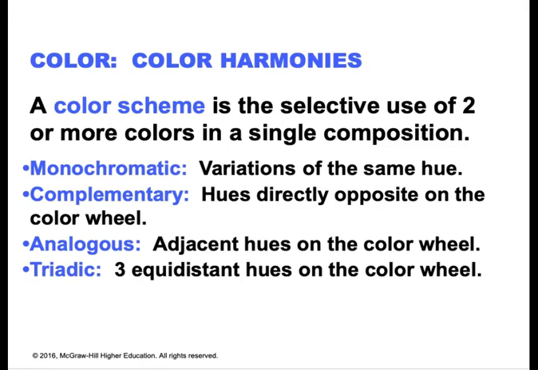But again, there are other color schemes you can use. Really, any selected use of 2 or more colors is a color scheme. You could just use yellow and purple and orange. And there's no specific color scheme that is, but that's what the artist chose to use. There's no technical name for that. It's just their chosen color scheme. So artwork works like that.